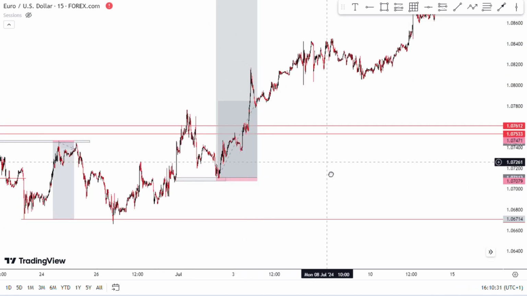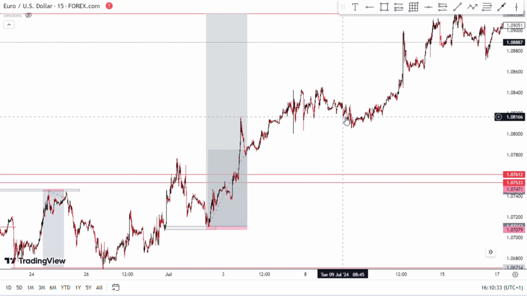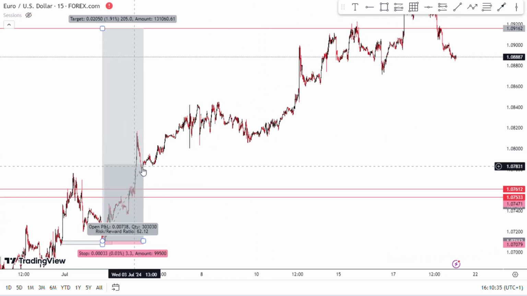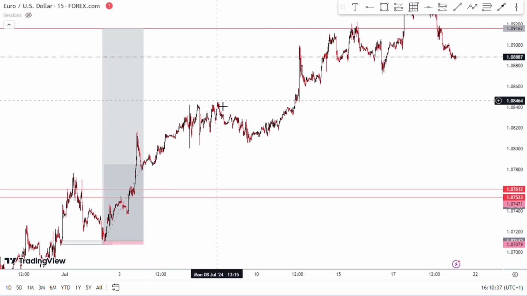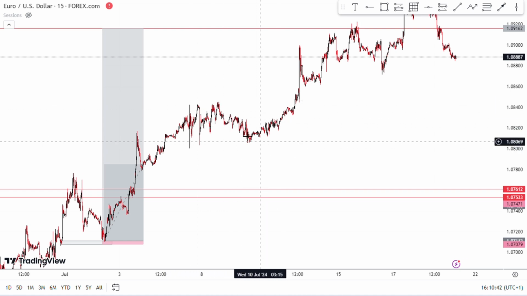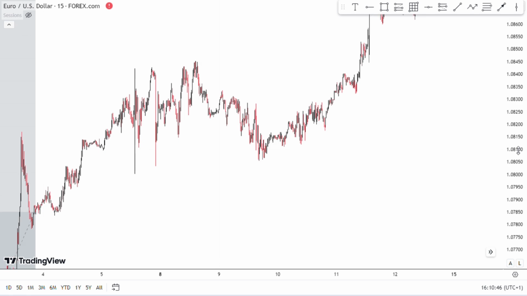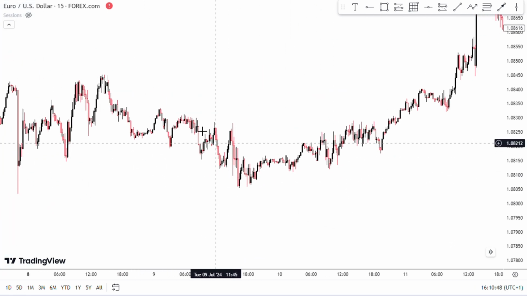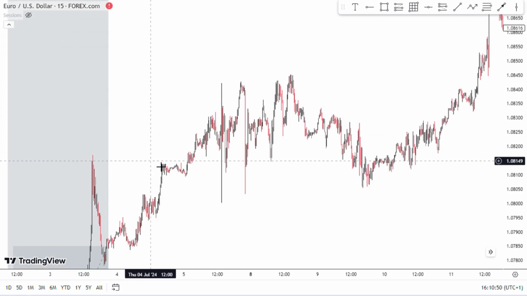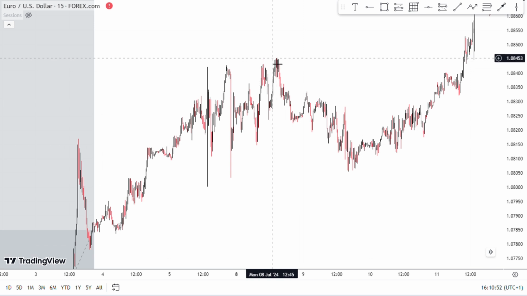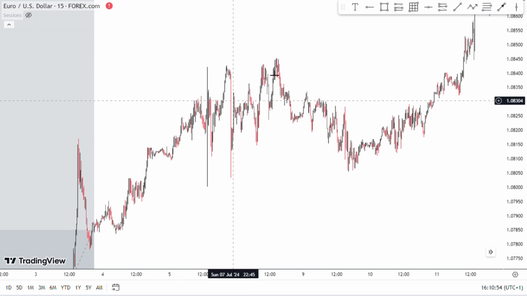I'm going to move on to the next place where I found an entry. You can see that price was going in the bullish direction, and then when price got to this particular area, it started to descend. Can you see price going in the bearish direction here? Let me show you. Let me increase the boldness. You can see that price again was in a bearish direction. My major focus is on this particular bearish movement, not the bullish movement.